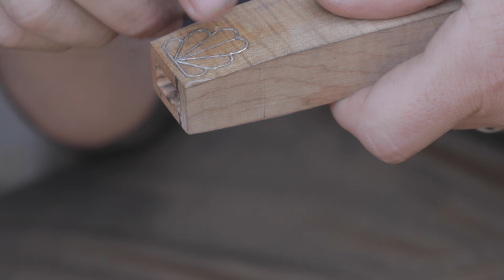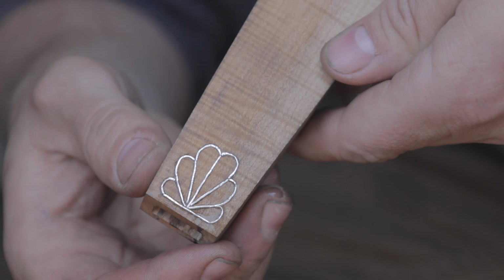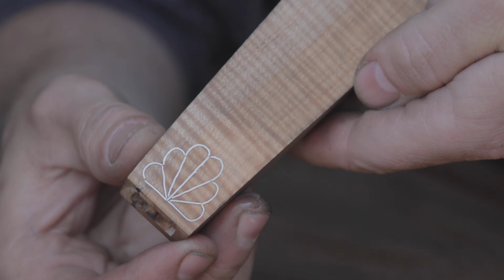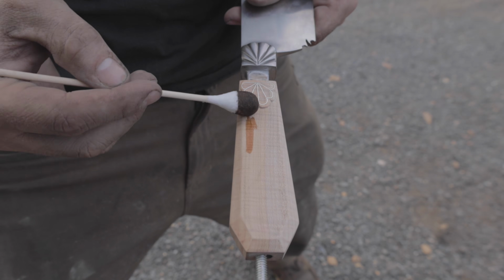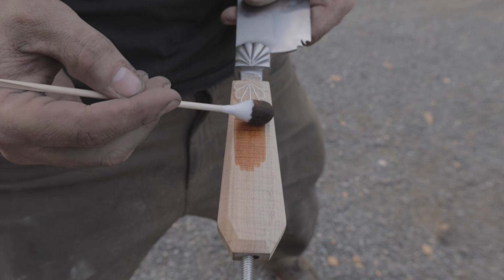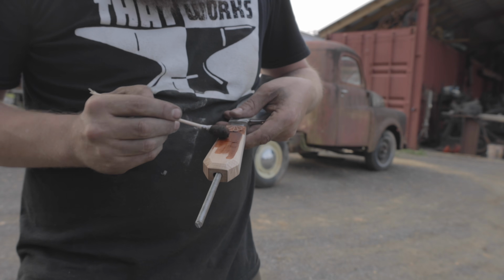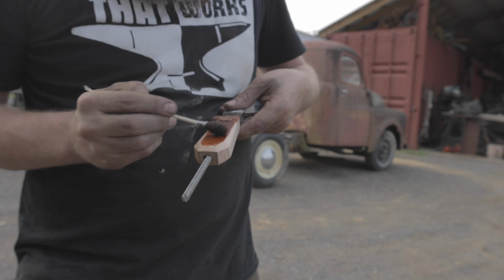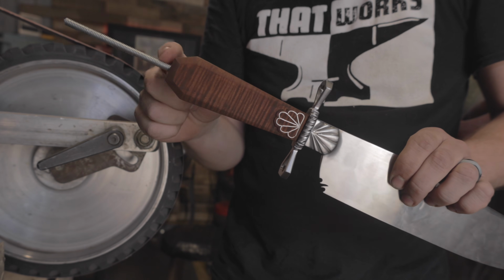After my inlay is complete, I add a little bit of water to the actual soft maple wood. This swells it up and actually hugs that silver and locks it into place nice and tight. I have to say I'm really sorry. I forgot to record the carving of the clamshell. I was really nervous and I forgot to hit the record button, but I did carve that. I had to remove material all the way from the clamshell to the butt cap side of the handle.